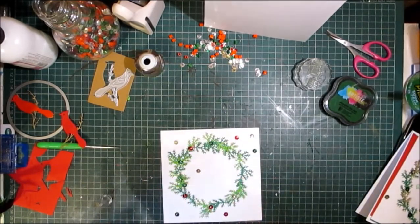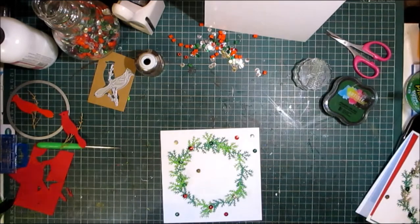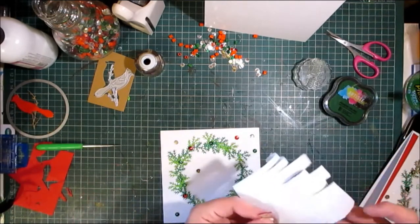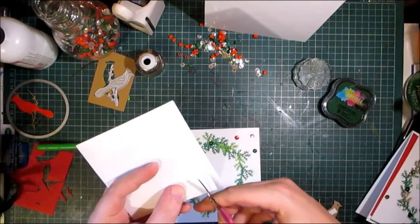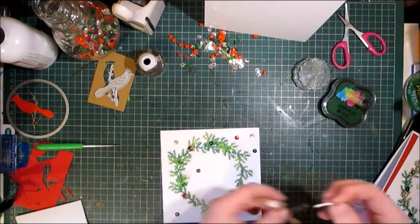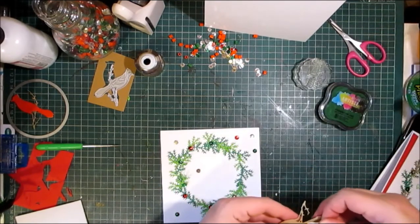Let's attach our Cardinal. And I'm just going to drop everything, pop my pick me up away, and I'm going to raise my Cardinal up using the larger foam squares. I just cut some down in size. Is that all been used? Yep. The good thing about these, you can literally just cut them, so you can make them smaller. I need a thin one. Oh, too wide still. There we go.